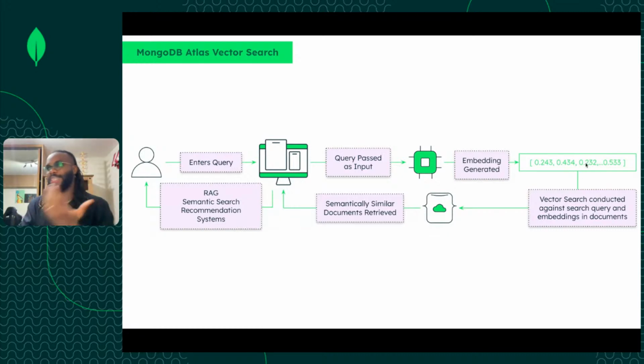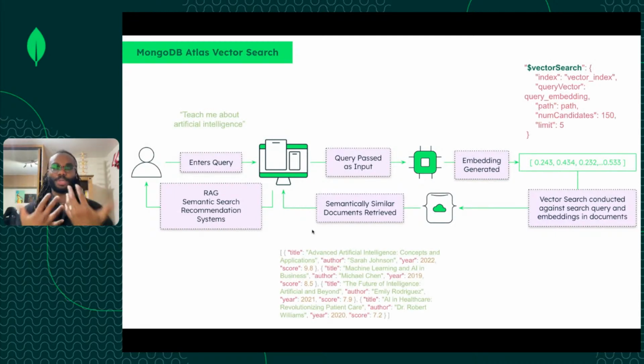So we have this numerical representation of a data object, and we are then able to conduct retrieval using the query vector against the documents in our MongoDB database that have embeddings alongside. With this functionality, you can start implementing RAG, building semantic search, or building recommendation systems and more.